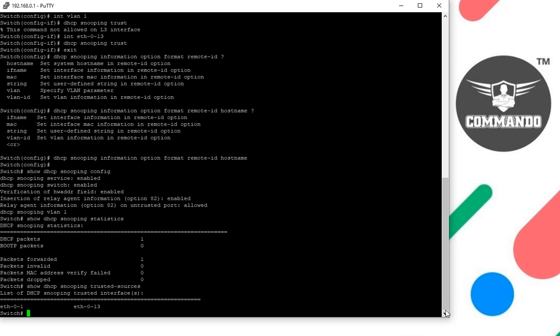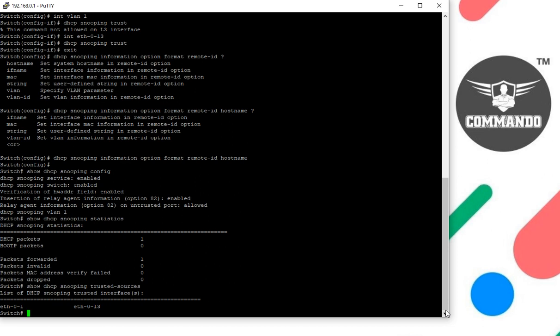So this uses DHCP snooping and IP source guard to prevent DHCP DoS or man-in-the-middle types of attack. DHCP snooping listens to the DHCP message exchange and builds a binding database of valid tuples like MAC address, IP address and VLAN interface. When DAI is enabled, the switch drops the ARP packet if the sender MAC address and the sender IP address do not match an entry in the DHCP snooping binding database.